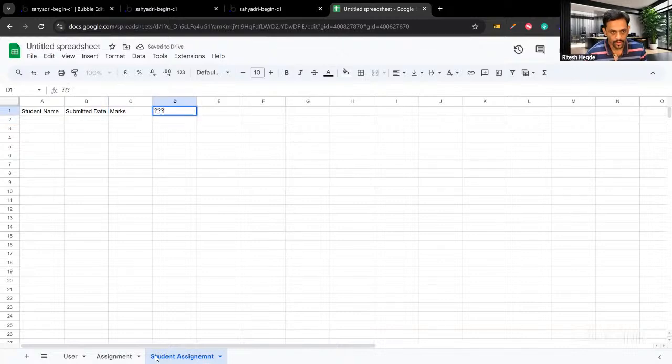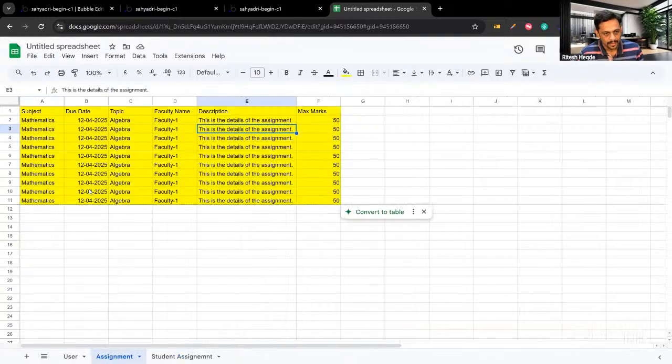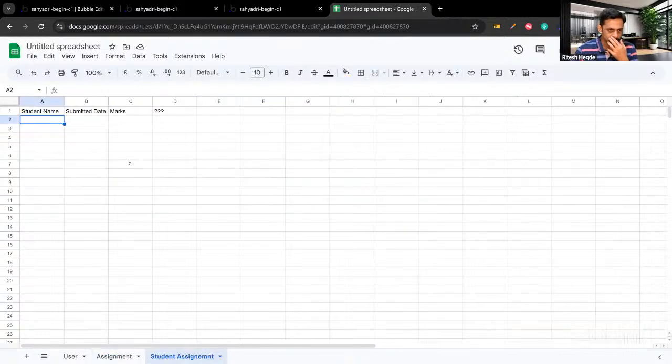We need one more column here, because each student will be given multiple assignments. Is that correct? True or false? Yeah, so each student will be working on multiple assignments.